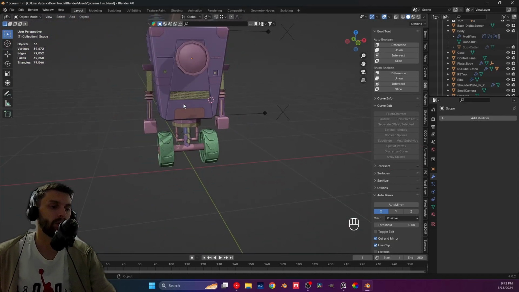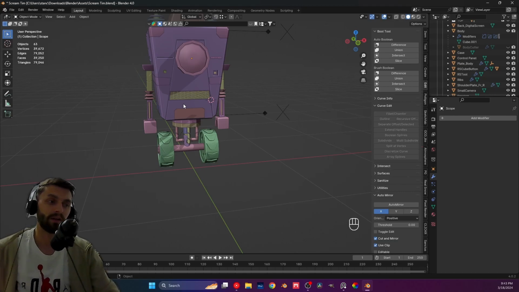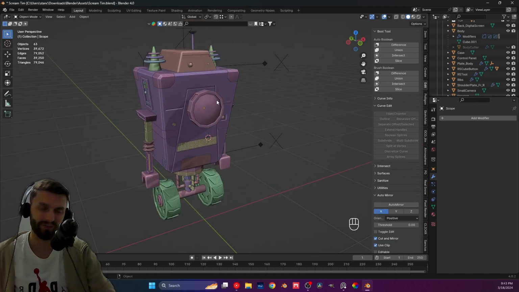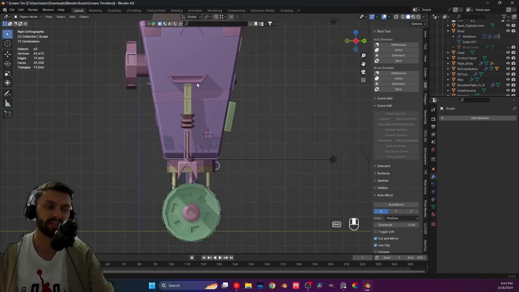Other than that, all you gotta do is play around with your geometry, and I do hope you do, because look at this. I think this creates a lot of intricacies and a lot more interesting parts than we give credit for.